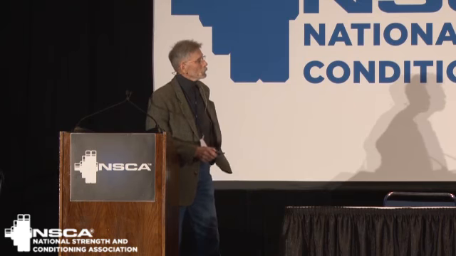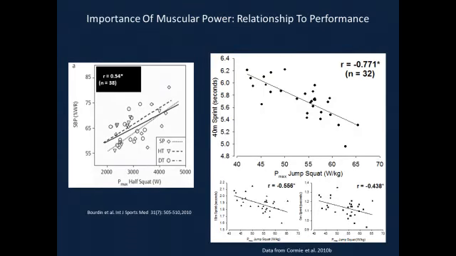All right, so let's just go through a general overview here. First of all, is power important? Well, here's a study that compares the power output from a half squat, so the maximum power in half squat, versus the season's best throw among hammer throwers, discus throwers, and shot putters. And you see there a strong correlation. So in that particular case, power output is obviously important.